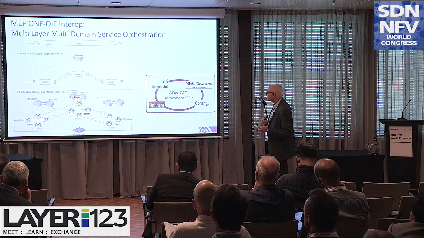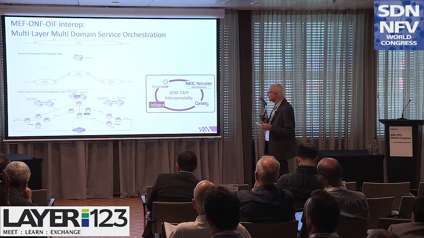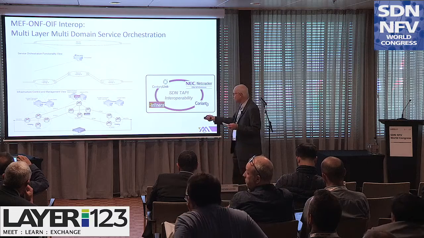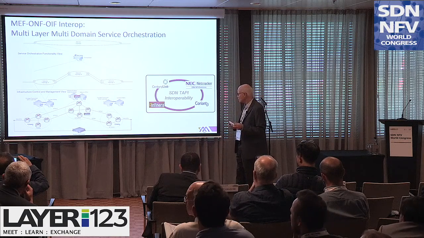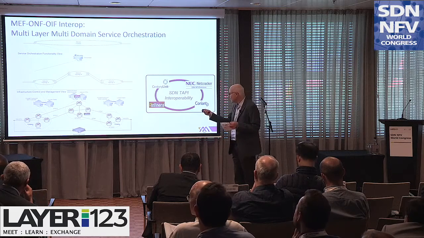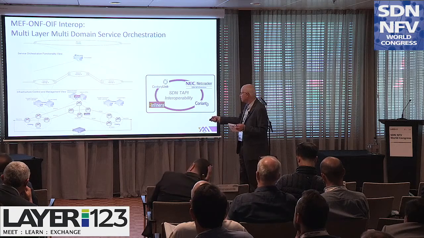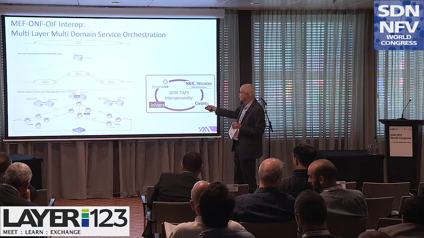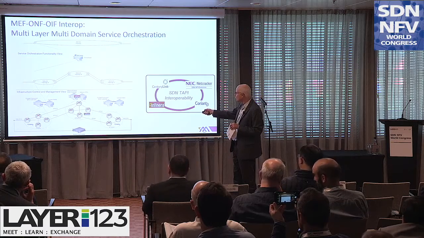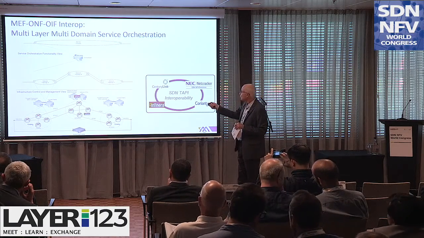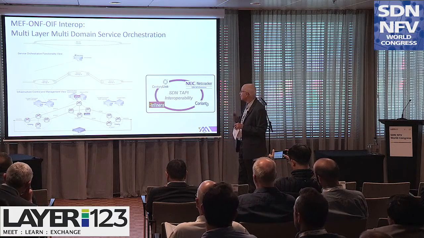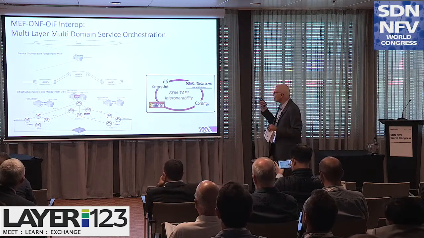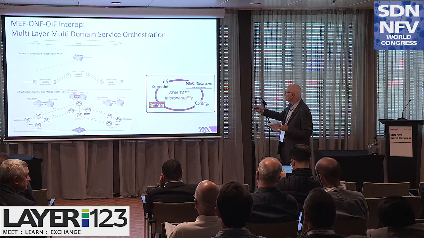This is a proof of concept that was already tested and presented at a recent MEF show. So what do we see here? Below we see 3 networks provided in this specific proof of concept by 2 companies, and they have their own domain controllers. That's the physical aspect. On top of that, there is the LSO that also looks at the actual model of those 3 networks. On top of that, we see the actual service here. So let's take a simple scenario where we want to create a new service. There is a request to add that specific service over here in this case.